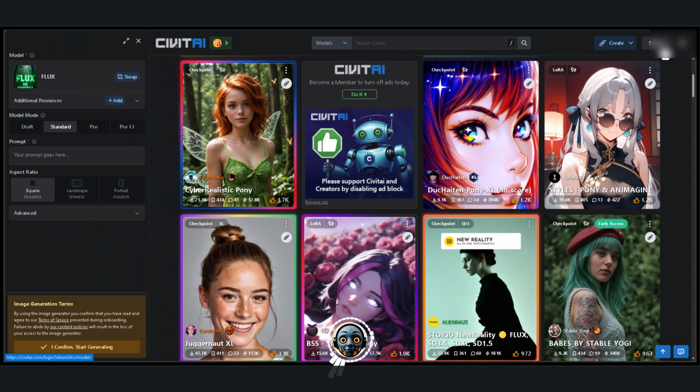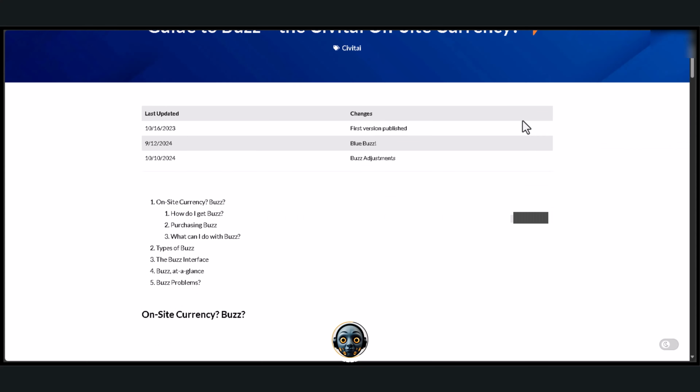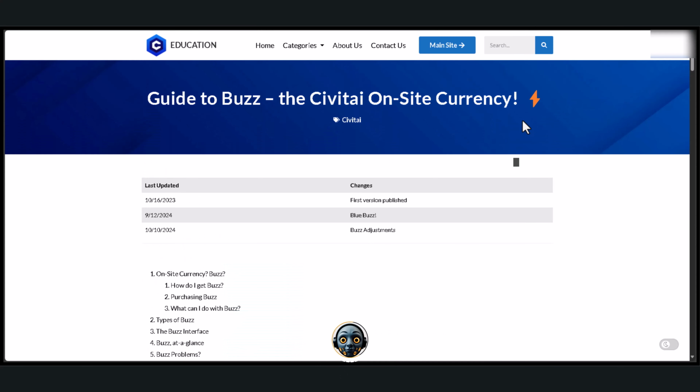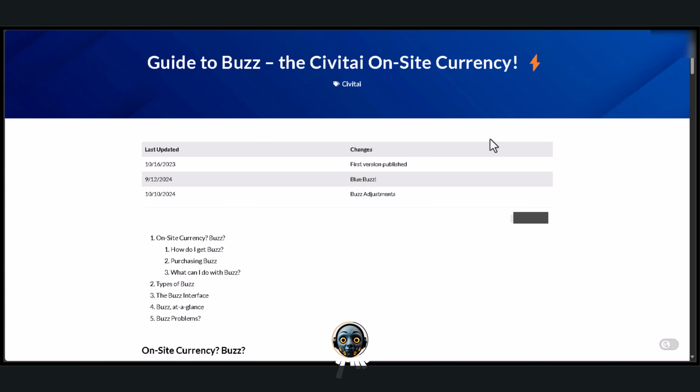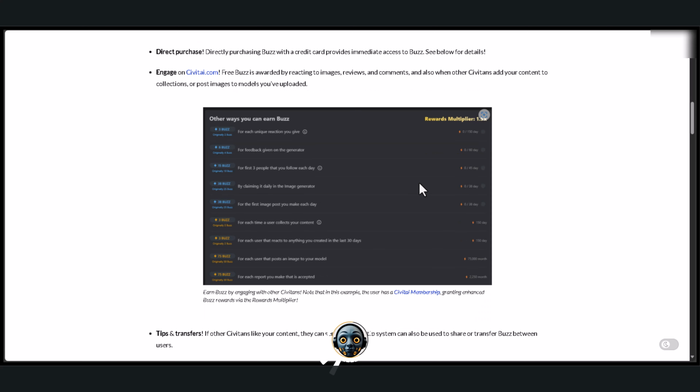Before doing anything, though, let's log in. I'll go ahead and log in with Google for simplicity. Let's start by looking at CivitAI's pricing system, which is a bit unconventional to say the least. They use something called buzz points. These points are designed to keep users engaged on the platform, and surprisingly, it's not as off-putting as it first sounds. When I signed up, they gave me 100 buzz points for free as part of onboarding, but there are plenty of ways to earn more.